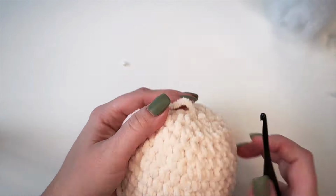So again, I'm just going to tie a knot here. It doesn't have to be too tight. You really don't want it to be too tight, or else you're going to lose the shape of your eyebrow there. And I'm just going to cut those. And I'm just going to weave them in. Just like that. Now, if during that process your eyebrows got pulled a little bit, you can just go under with your darning needle to just loosen them and pull them back out. And there are our eyebrows completed.